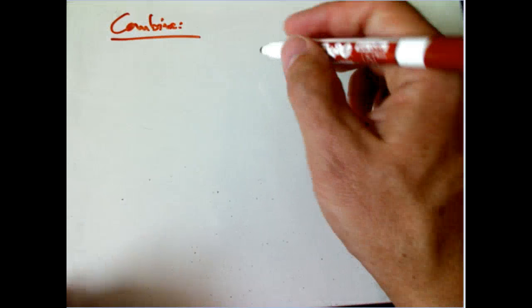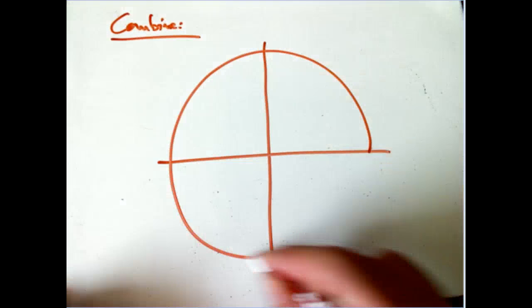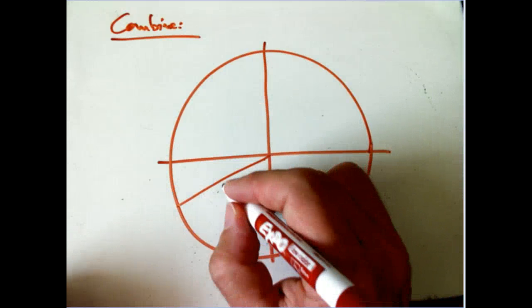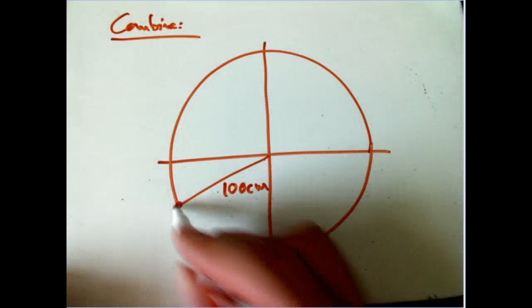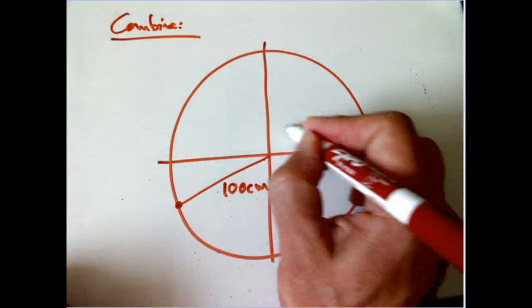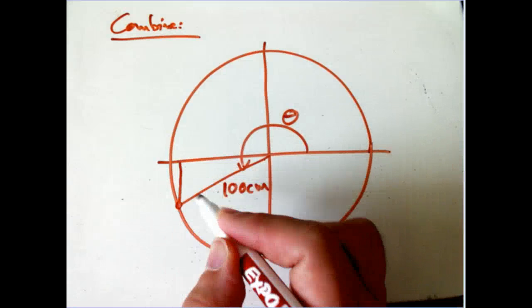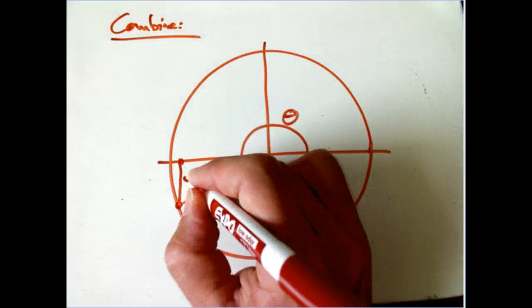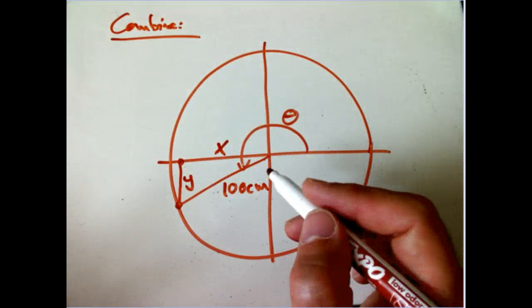This is where we get to section 4.4 in our book, Larson's Precalculus. Combine these two generalizations. Nothing really new comes out of combining them. It's just now we've got a circle that has radius, let's say, 100 centimeters. And I've got an angle here. I know I've rotated a certain angle over. What if I'd like to get the position of this point on that circle with this radius and that angle? I'd like to get the y and the x for that. How is that going to work?